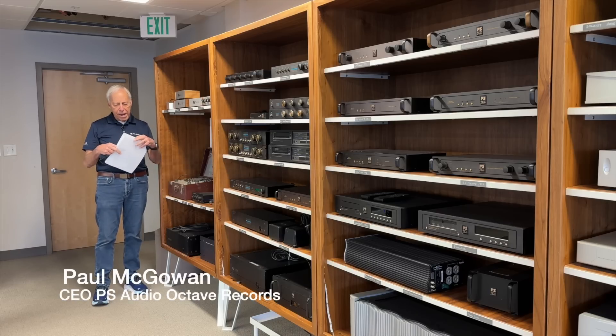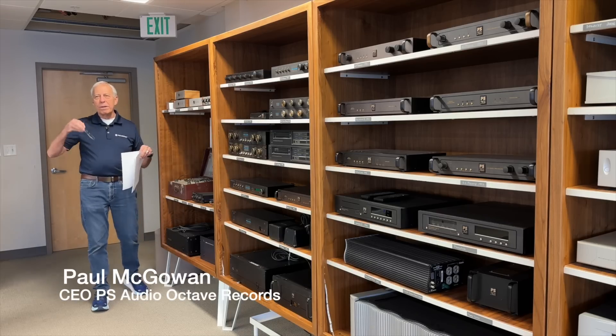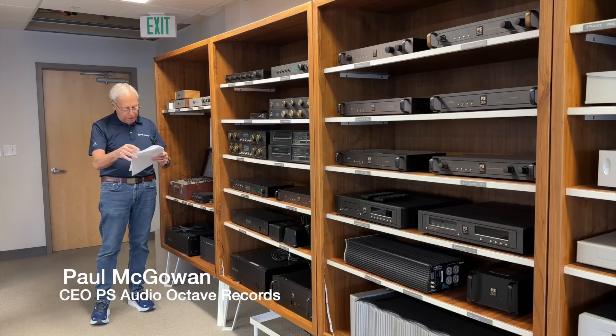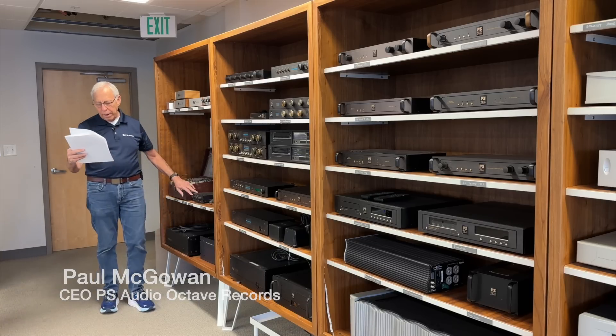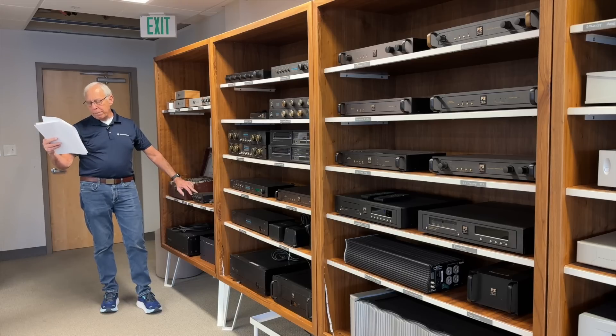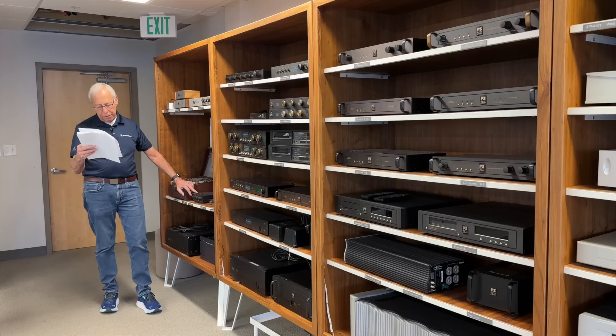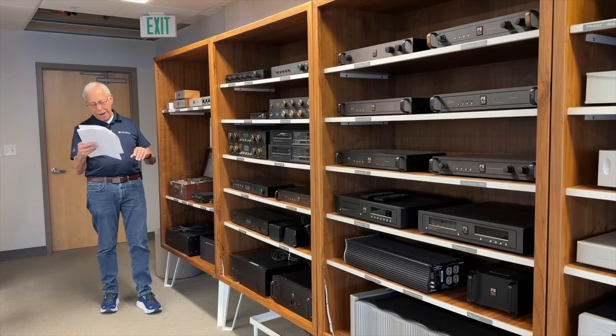Arjan in the Netherlands — which I always equate to just Holland, but I know it's more than just Holland — writes to me and says: Paul, I am aware that solid-state amps are sounding better if they're left powered on. And I know this is not a good idea for a tube power amp, obviously, but how about a tube preamp? Can you leave that powered on for a long time without degrading really fast? Thanks, mate.